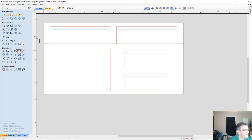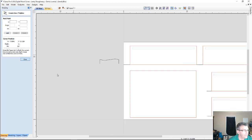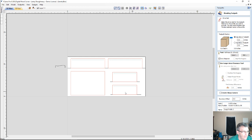Now all I have to do is make sure that the line that I draw for my drive rail for my profile exceeds and goes past my part a little bit. And I'm going to be using the same profile, so I don't need to make a copy of it or anything. All I need to do is come over here, go into the molding toolpath creator, and I could have done all three of them at the same time, but for educational purposes, we're going to do a second toolpath, one at a time here.